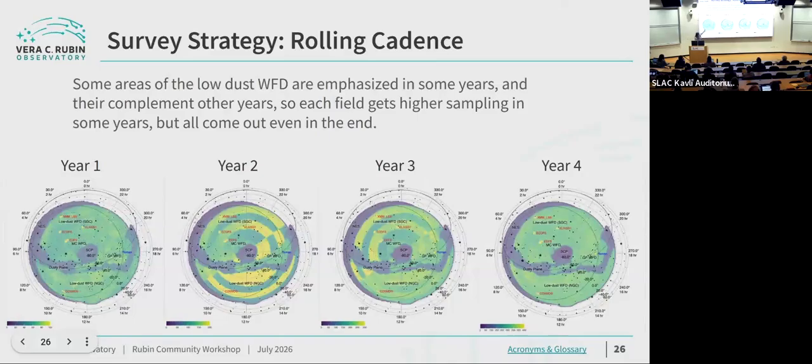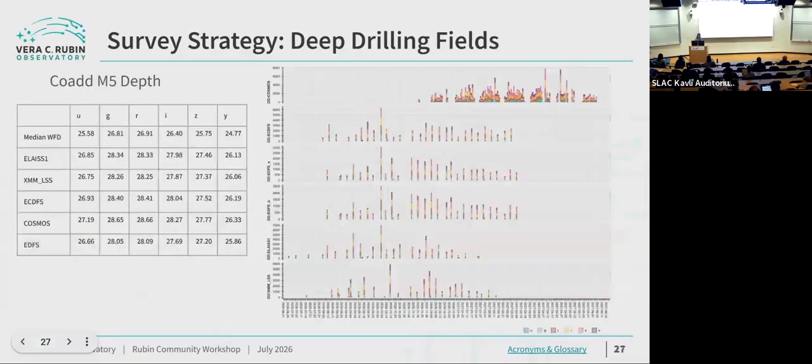So year 1, we do just uniformity because we want to cover the sky, get templates. But then year 2, you can see we've got regions that have been emphasized a lot. They've gotten much higher cadence, and other parts of the sky have fallen behind. And then we give those other parts higher cadence to catch up. We're currently debating which years we should target to get back to uniformity, and when exactly to put these rolling seasons in. But this is how we're going to get higher cadences than we would typically get.